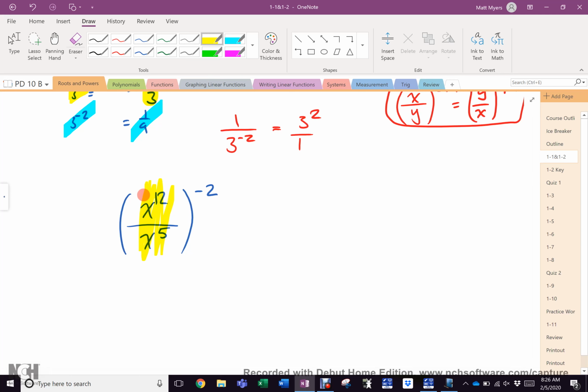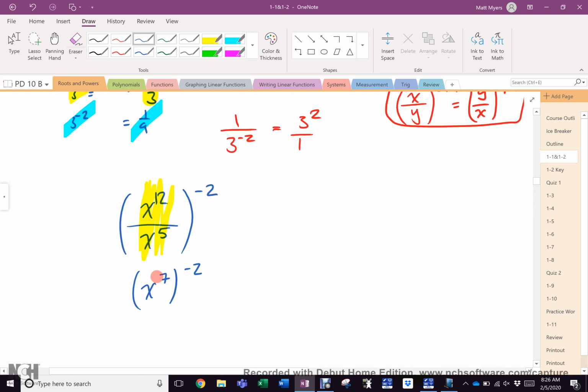So what would we have here? X to the 7th to what power? Negative 2. Is that okay? All right. We're going to stick with Hatisha here for now. We've done her first step. Who would do something, or who will volunteer a step right now? What would you do? No, right now. If we'd already done Hatisha's step, what would you do now?